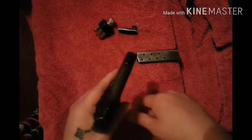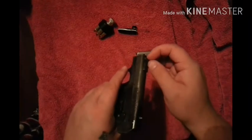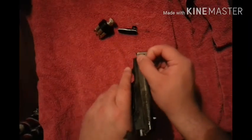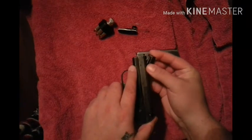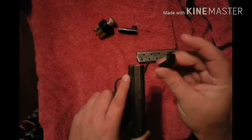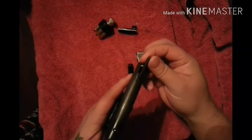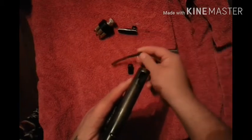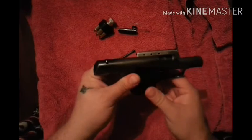And the way this breaks down, see this front sight? You can grab it with your fingernails. You pull back on it and lift up. And there's your front sight. There's a hot notch right there. Then you just pull your spring. Alright, and then that comes all the way back.